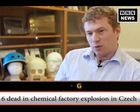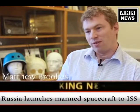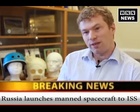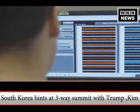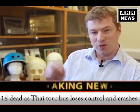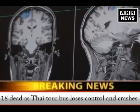So at the moment, if we want to measure what the brain's doing, if we want to measure brain function, there are a few ways of doing it, but one way is magnetoencephalography, or MEG. The idea of MEG is that we measure magnetic fields that exist outside the head that are generated by current flow in the brain. And in that way, we can work out what the brain was doing at any one time.